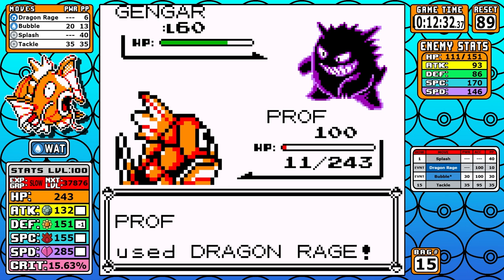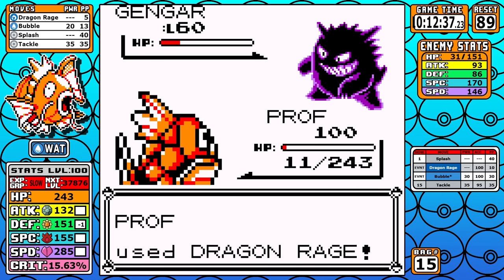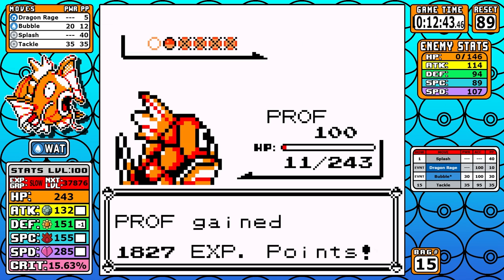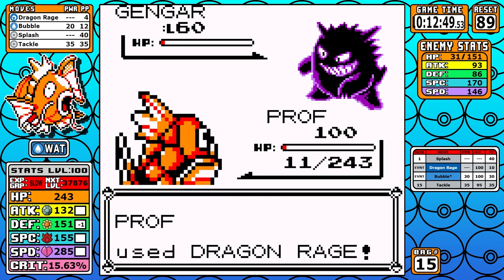It goes for a useless Dream Eater on its 2 attempts, and then at the very end, she hard swaps back into the Arbok. This gives me another free turn to finish it off since it's already low, and then she has to bring back in the Gengar, which is low itself, and another Dragon Rage takes the fight.